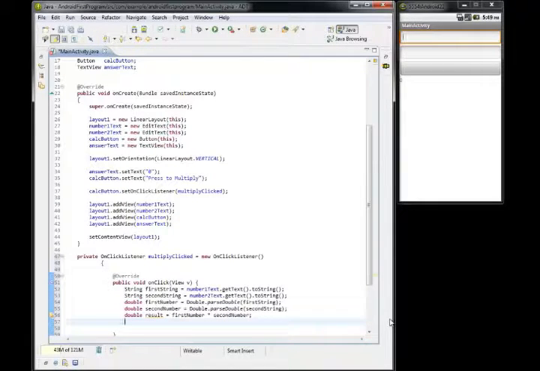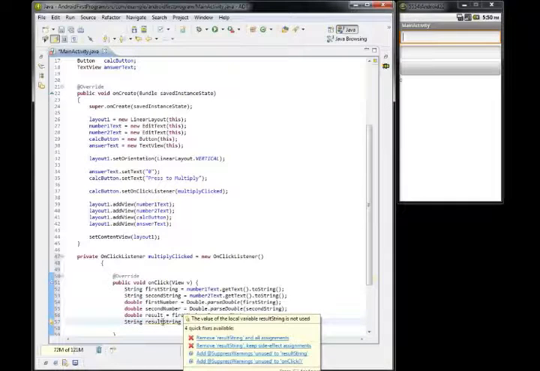Now we've got to convert result, which is a double right now, back to a string. So what we're going to do is create a string on the fly called result string. Okay, and we will then call another special function that lives in the string class, called value of. Alright, so value of. And we will feed it that double. So, call a special function called value of that lives in the string class, and it will convert this double to a string. And then we'll place that string into a variable we just set up called result string.